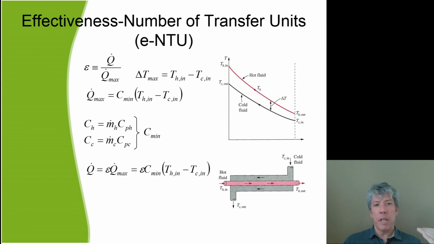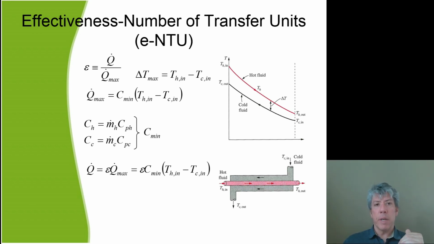And then the maximum heat transfer rate is equal to the minimum capacity rate. Remember, mass flow rate times heat capacity. There's two of them, one on the hot side and one on the cold side. Whichever one's smaller is the one we plug in here, multiplied by the maximum temperature difference. Now you might look at this and say, wait a second. Q dot max equals minimum capacity rate. What is that again? Oh yeah, that's the mass flow rate times the heat capacity. And I can see that one would be larger on the hot side than on the cold side, or vice versa. So I can see one's going to be bigger and the other one's going to be smaller. But it seems strange to use the maximum temperature difference in the fluids and the minimum capacity rate. Why would we put those together? Why wouldn't we use the maximum capacity rate?